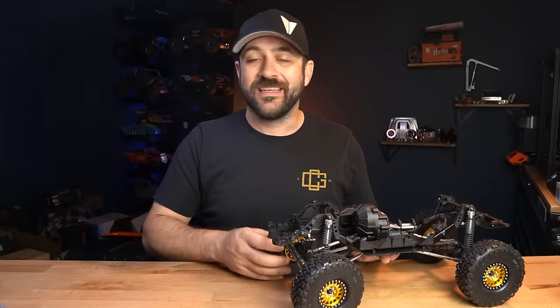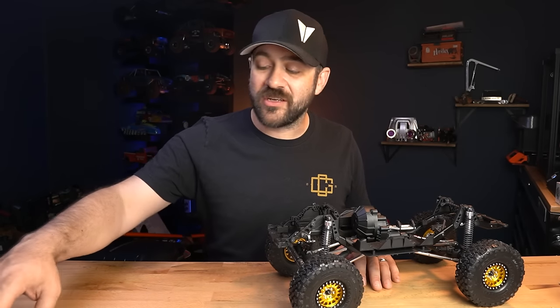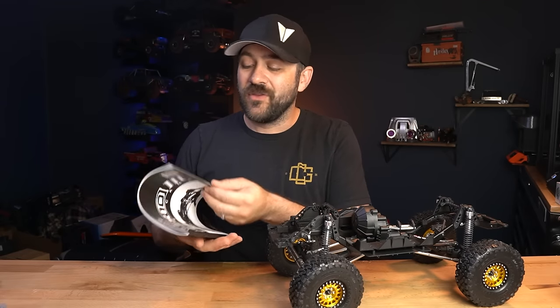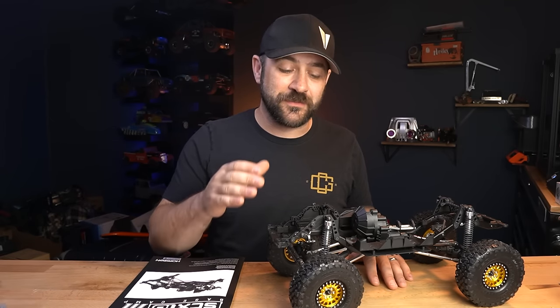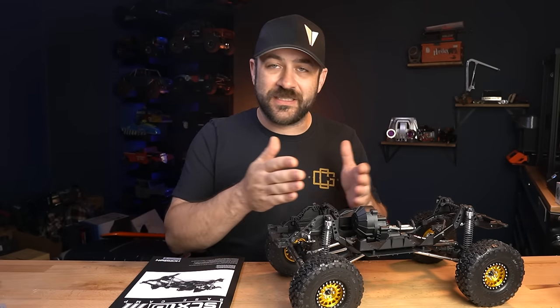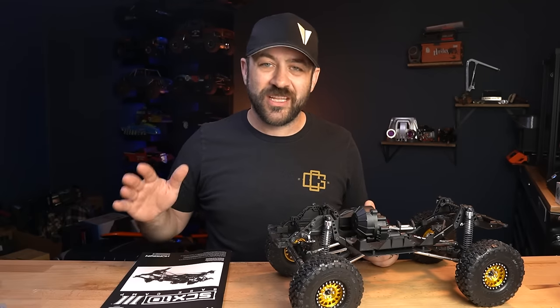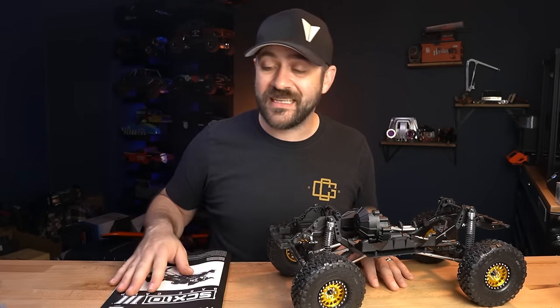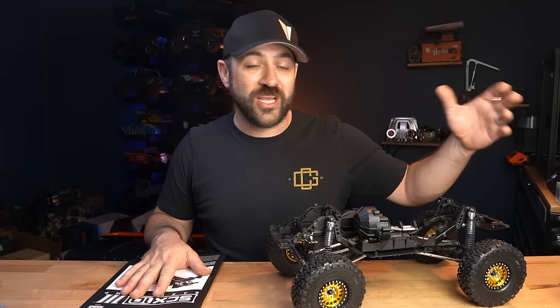Overall this build went very quickly. It's not really a full build — you're only doing the chassis and axles, so things go quickly. The only thing that bugs me with the instructions is that the SCX-10-3 design puts a lot of very similar size screws in steps either with each other or right next to each other — 10 millimeter and 12 millimeter flat heads or button heads at the same time. You have to spend a lot of time measuring for the correct screw length or pre-sorting, and I wish that had been paid more attention to during the design process.